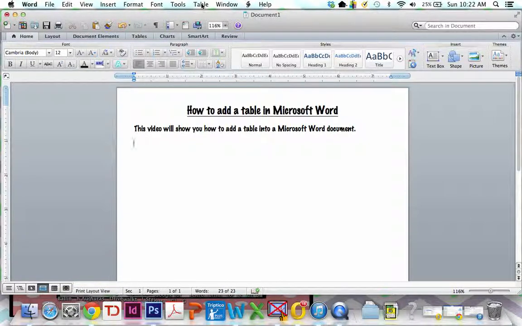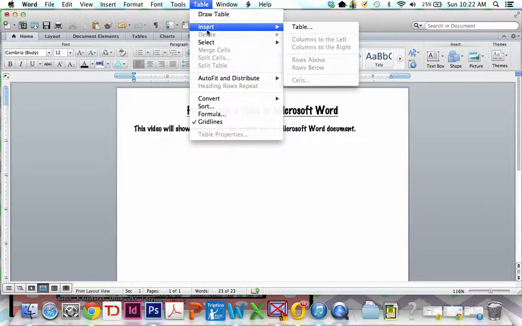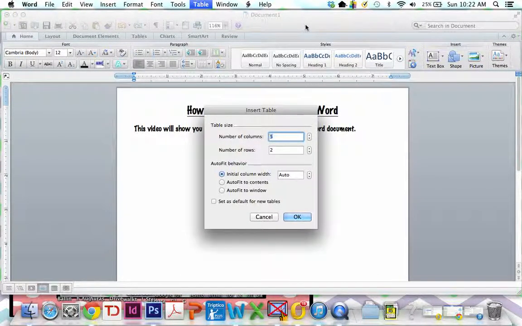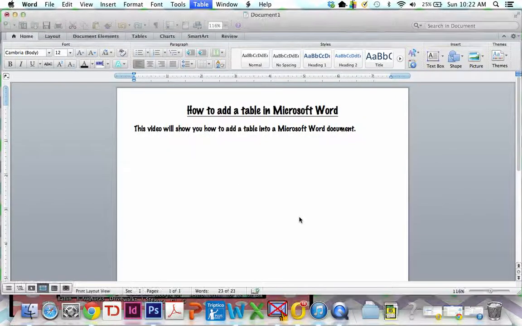First, you can go up to the top right here and say Table, Insert, Table, and then it'll ask you how many columns and how many rows do you want. Remember, columns go up and down, and rows go left to right. So let's say I want 4 columns and 6 rows. Then you have the option to have the column with a specific size or just have it automatically change based on what you put in there. I think it's easiest to have it just automatically change. Once you're ready, click OK.